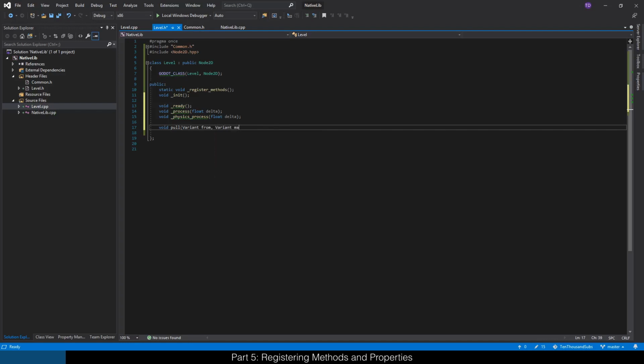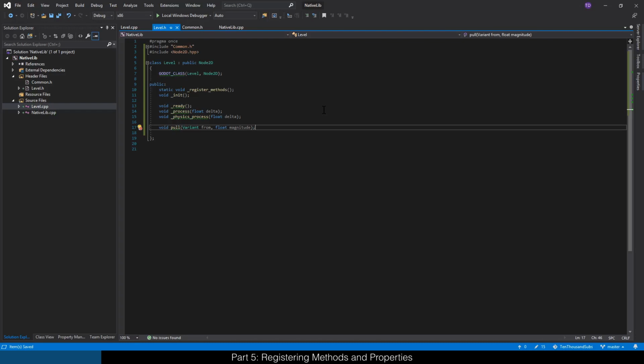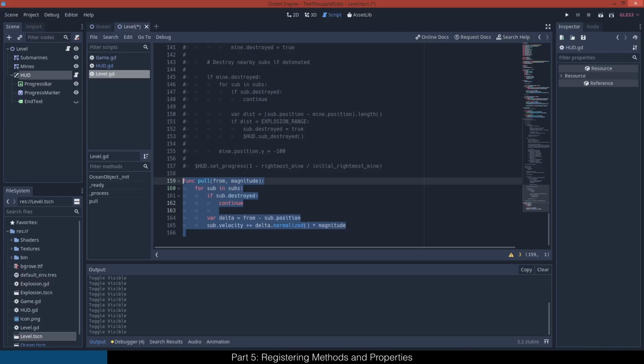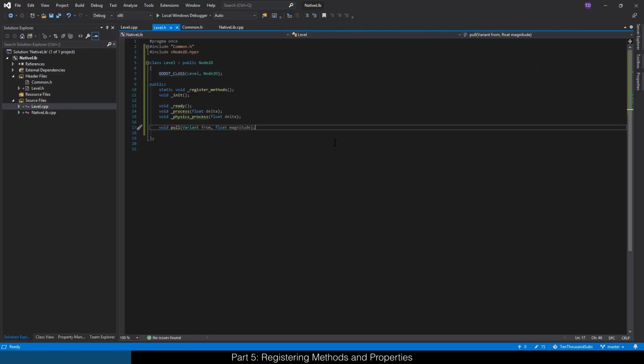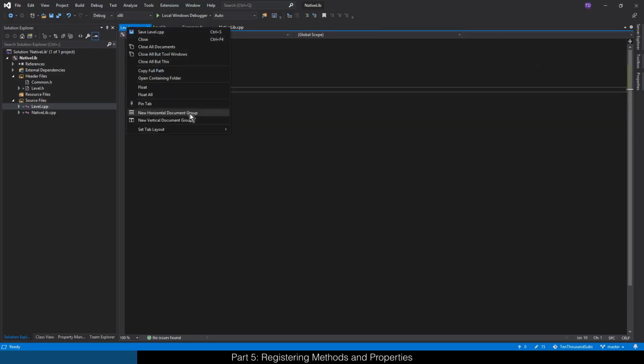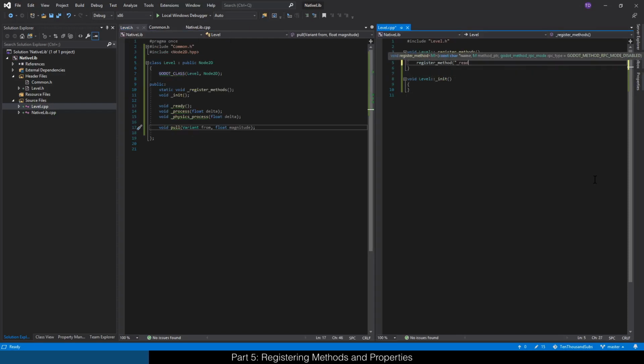Now if I want, I can use variant for both parameters, and I can check the types of the variant and convert as needed within the function. Or I can be more explicit. Either way works. For the sake of demonstration, I'll use a mix of both. I also could have implemented _input and interpreted input events on the C++ side, but this seemed like a good place to demonstrate that your C++ methods can be called exactly the same as GDScript ones. I don't have to change anything where I'm calling this method for my game script, it just works. Although of course I do need to register it on the C++ side first. I'll do that by calling register_method inside _register_methods.